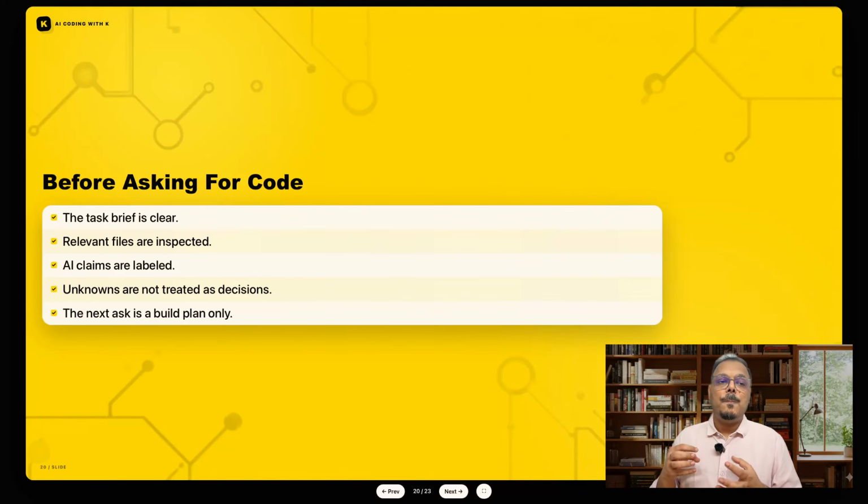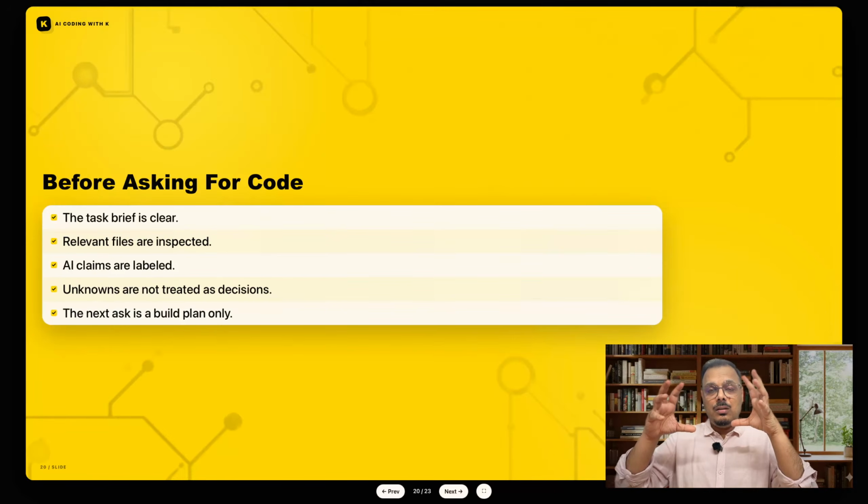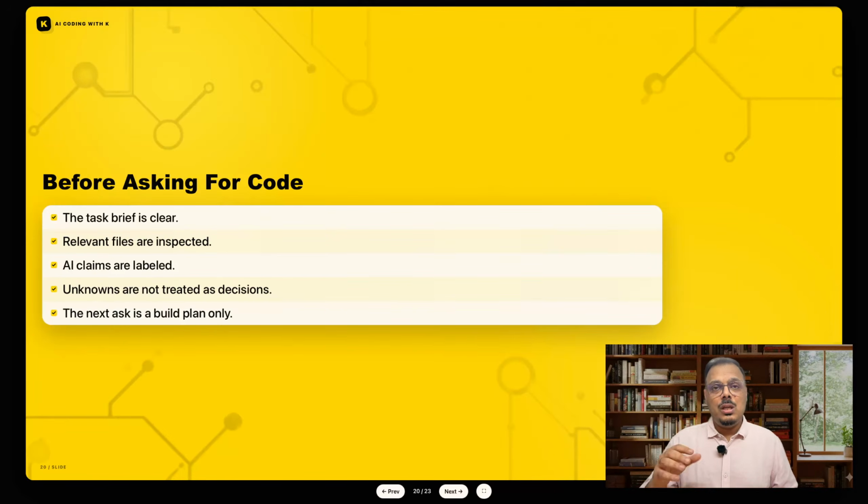What are the unknowns that the AI says are still unknowns, and you have given that relevant information. Okay, and what is the next plan of action? Okay, if everything is done, there are no unknowns, let's build the plan.